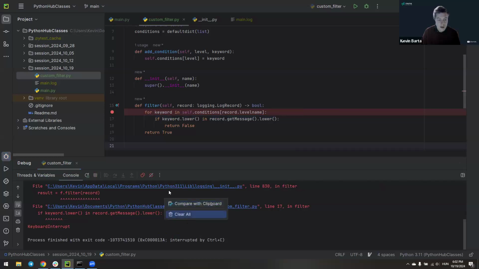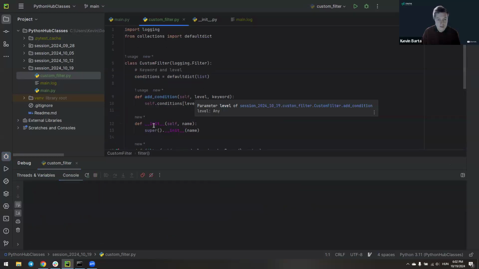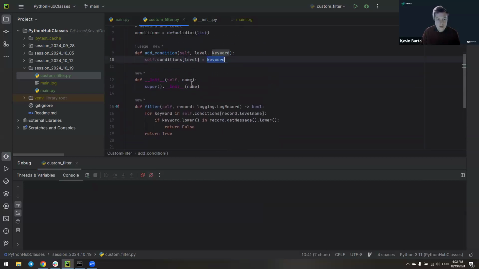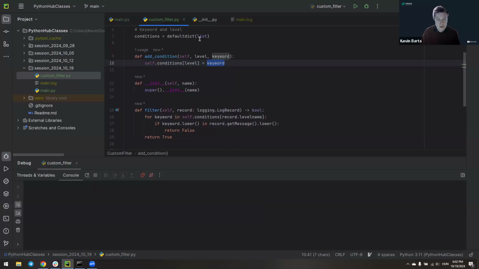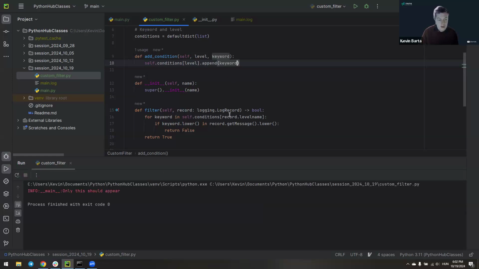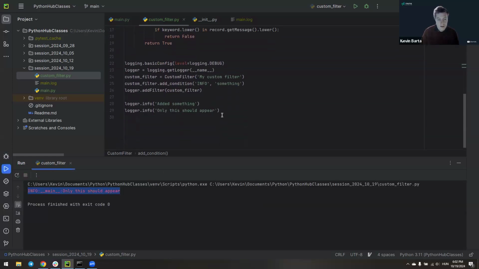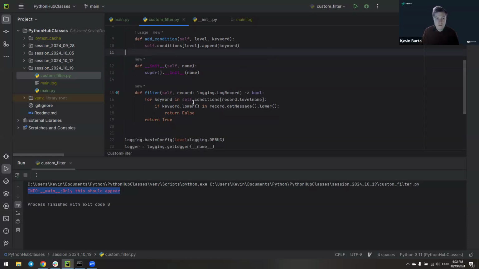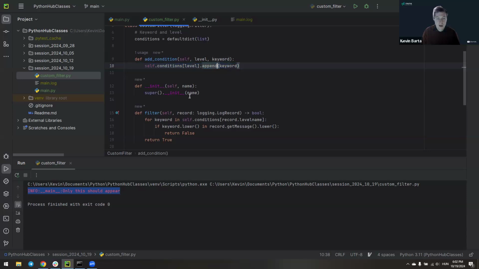So basically, it breaks it down to a list. This keyword is broken down to a list, but this is not what I wanted. And now I see what mistake I made. So basically, we have to append to the already existing. Okay, here we go. Because now it was appending the string character by character. So basically, it was adding the characters instead of the string. Here we go. So here we add it.